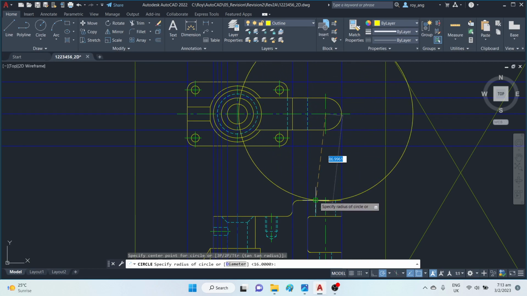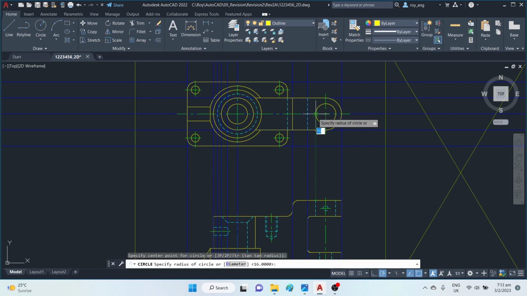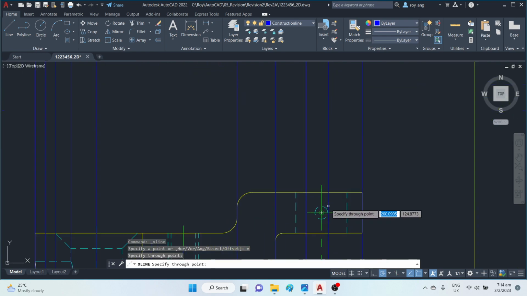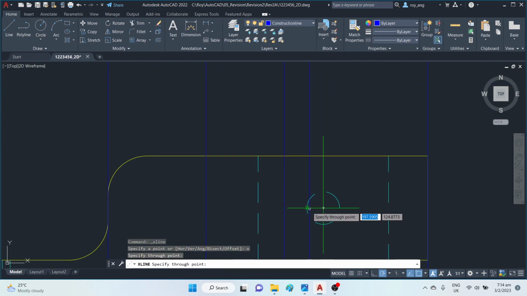Okay, if we do this tracking, right, that will save you a bit of time, but it's a bit risky if you're not able to track it properly. Okay, so if you don't feel comfortable with that, you could always just go to your construction lines and type V for vertical, and then you snap this. Okay, there's one more circle at the bottom, and then there is a small little hole over here.